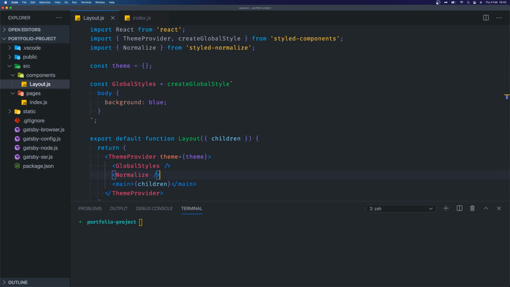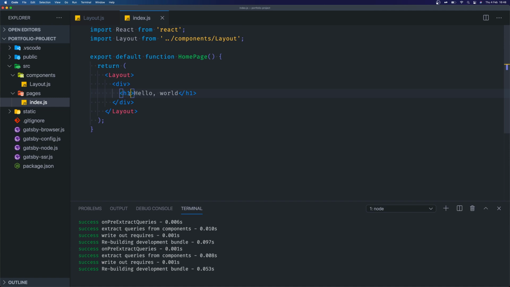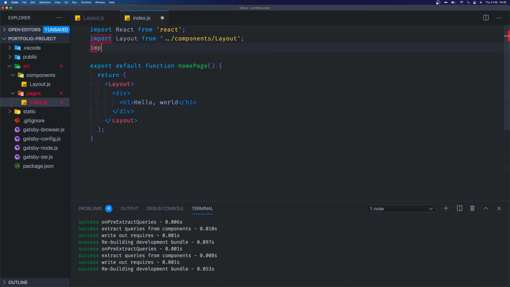Now we have our theme provider set up and our global styles in place, let's make our first styled component. Before we do that, I'm just going to set the background back to white, as that blue is quite daunting. So if we go back to our index.js file, we'll use the h1 tag here and style that up. First of all, we want to import styled from styled-components.